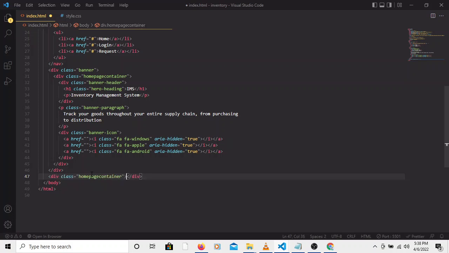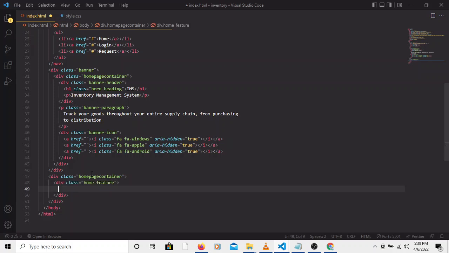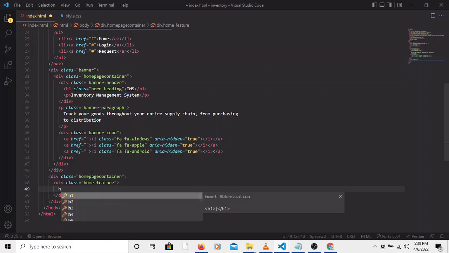After creating a div of home page container, I'm going to create another div with a class of home feature. After creating that, the next class I'm going to be creating is also a div of home page features.